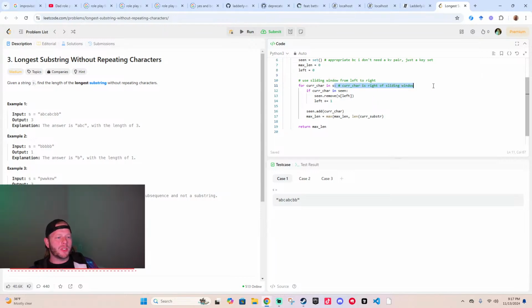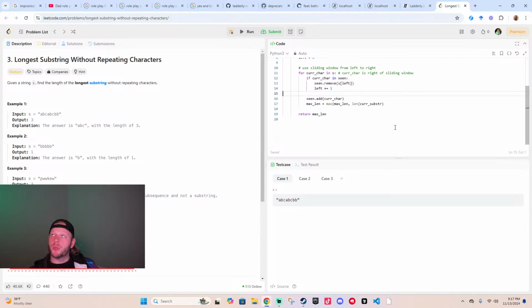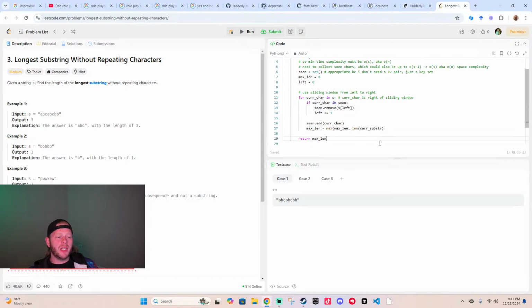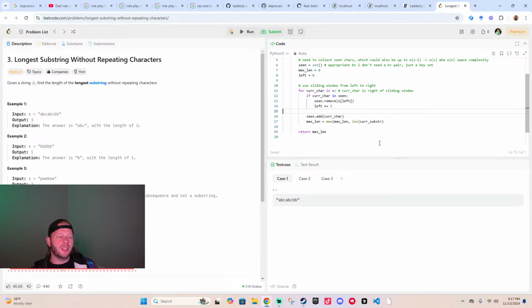So the name should be a representation of what it means to you, and then by writing that down and by saying it, it'll reinforce the concept for you. Trying to memorize other people's variable names, particularly if they give one of these classic Leetcode one-letter variable names that doesn't have semantic meaning, or if they give it a name that's counterintuitive to you, it's actually going to make it harder for you to learn.